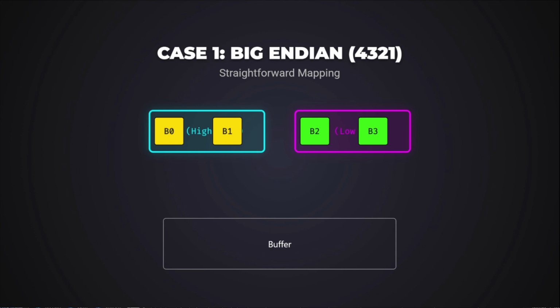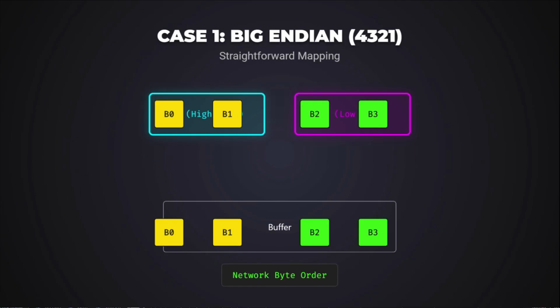This configuration is often called Big Endian or 4321 format. It represents the most straightforward mapping. The device transmits the data such that the first register, R1, contains the 2 most significant bytes, B0, B1, and the second register, R2, contains the 2 least significant bytes, B2, B3. Furthermore, the bytes within R1 are ordered B0, then B1, and within R2 are ordered B2, then B3. The resulting 4-byte sequence read from the wire is B0, B1, B2, B3. When using programming libraries, this typically corresponds to the standard network byte order. If your system analyst tool supports direct Big Endian float conversion on the 4-byte buffer, this is the configuration to select.